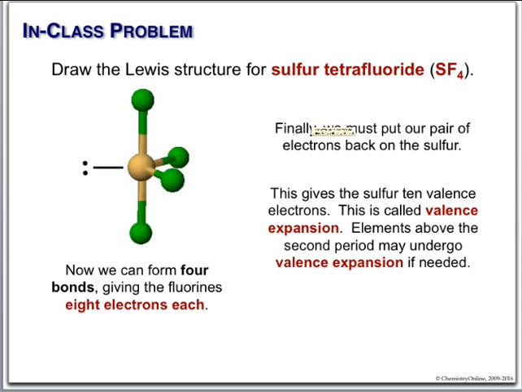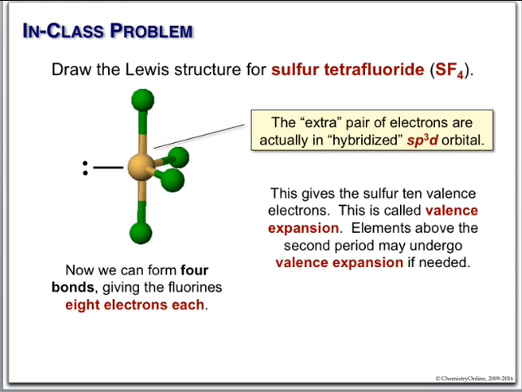This is what it looks like again. Now I've put in the extra electron pair, and we have our axial positions. These 3 are equatorial, and they're all in the equatorial plane, and the other 2 are straight up. So this is an exception to the octet rule, because instead of 8, we have 10 or more electrons around our central atom.